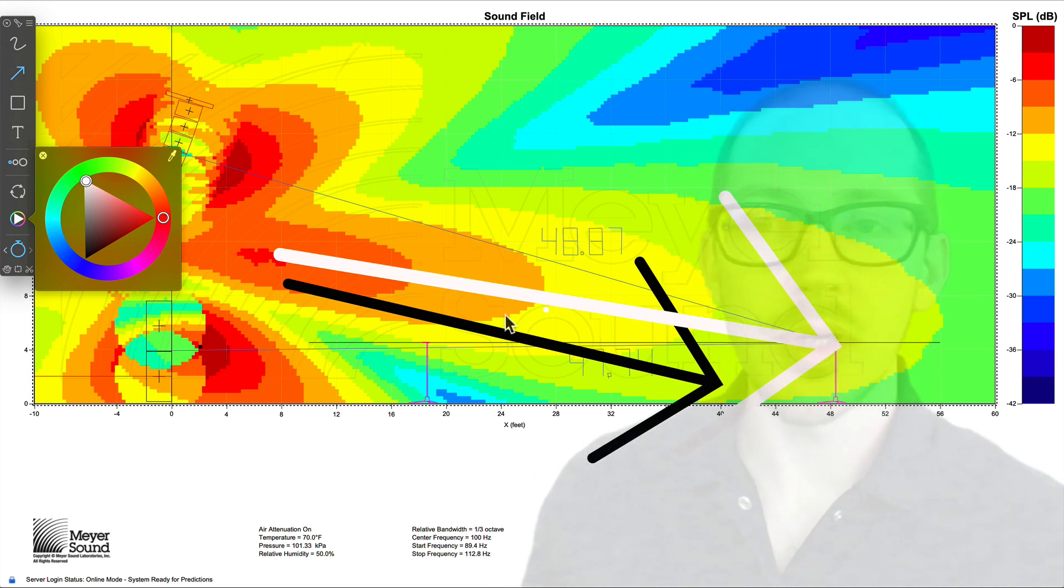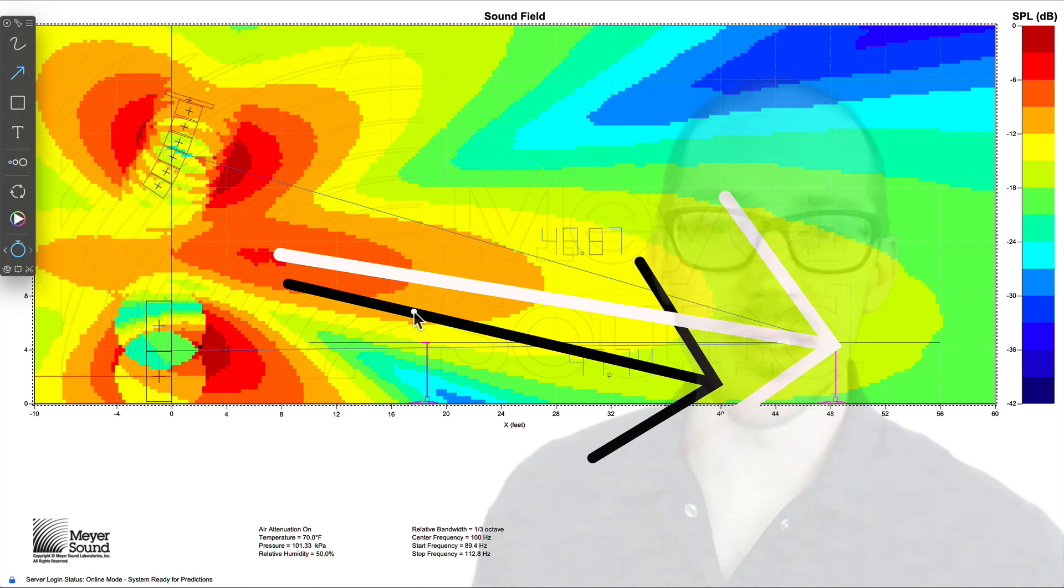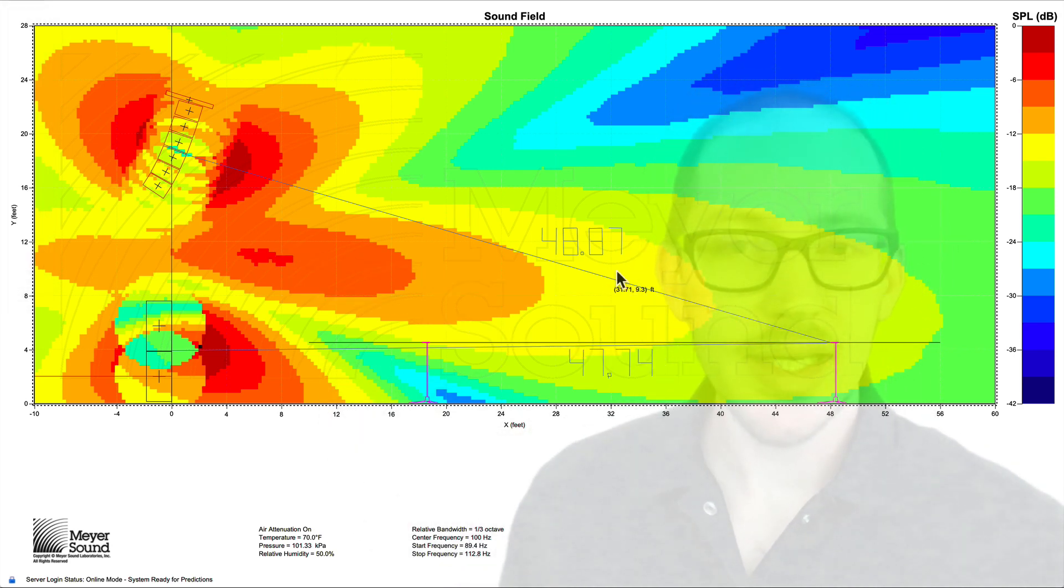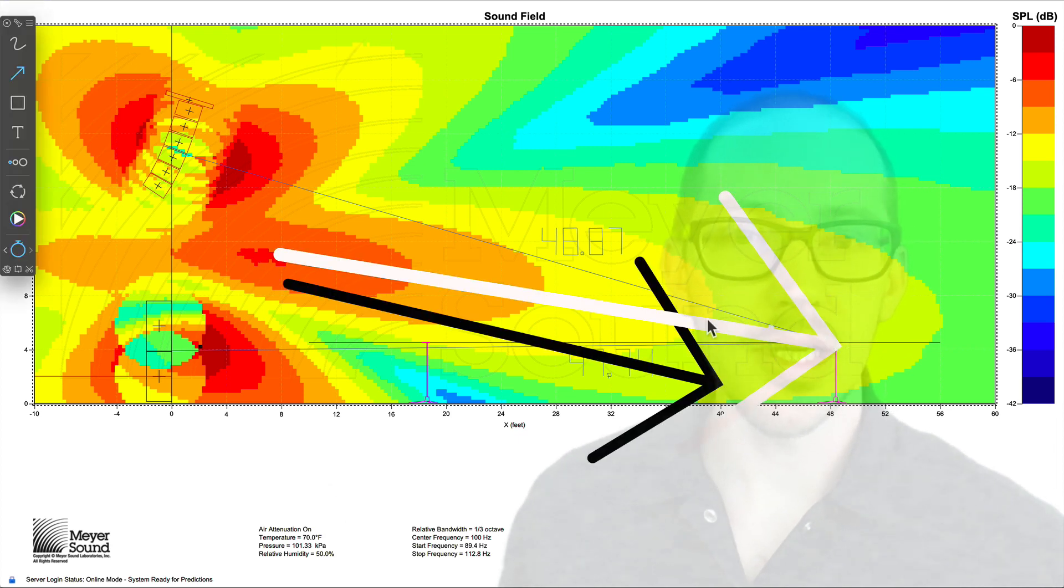We might be able to improve on this even more. Now we can look at a discussion of microphone placement in the audience to kind of balance out the errors. But that will be a discussion for another video. For now, I just wanted to prove that I can get the sound to go where I wanted it to go. Previously, with only a laser distance measure and not doing the pre-alignment values, the sound just went somewhere else. But now I can see it's pointed back at this microphone position here.